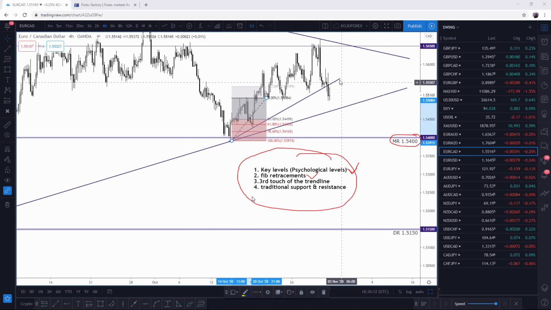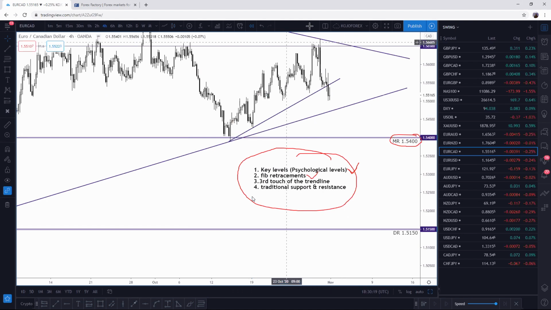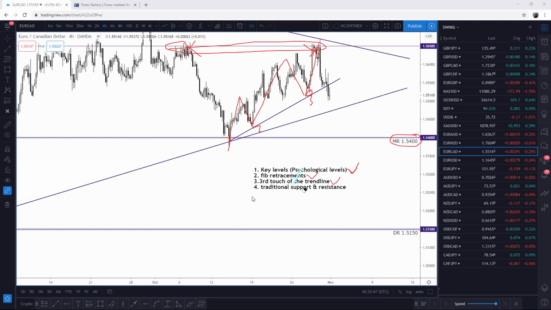And then again, what we said, a third touch, even though this one didn't act perfectly, I'm just using it as a scenario where, let's say, all things being equal, this acted, then we would have used that as touch 1, 2, 3 to find that trade to go up, and then that would also suffice for this. And the fourth one is support resistance, right? Come back into the resistance, look at how price action reacts there, and then you can go short, right? So all the time you're looking out for these four things before you take any trade.